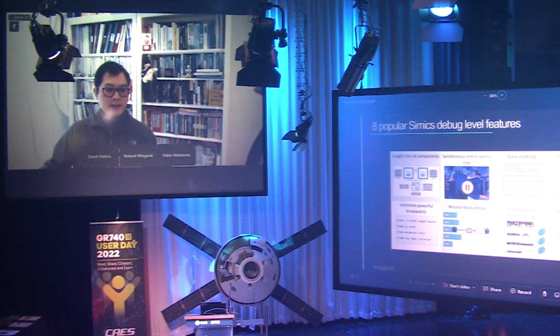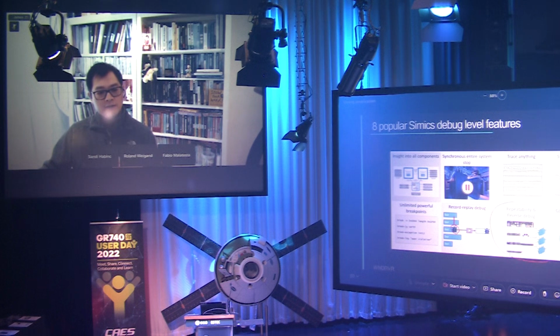And more importantly, it's about determinism, which means that we can record and replay a debug. So if you see a bug in one of the tests, you can replay the test as many times as you like, so that you can find the bug that is difficult to catch on real hardware, and debug faster.